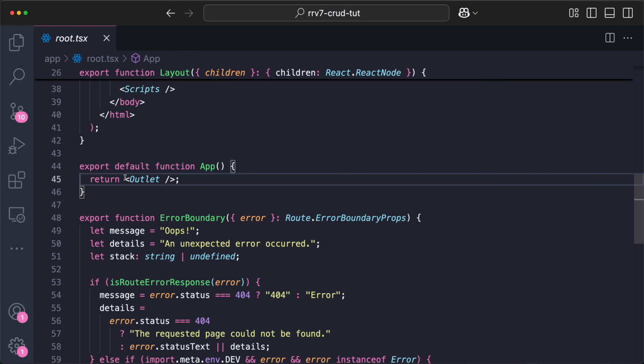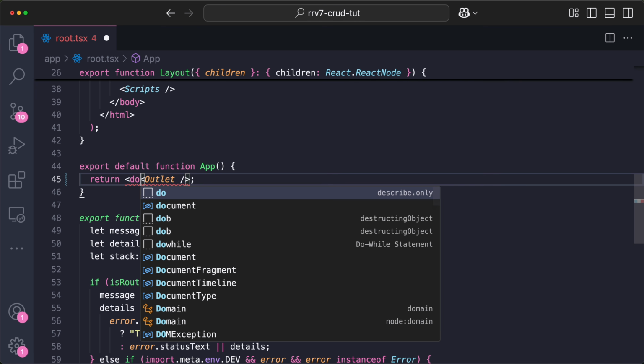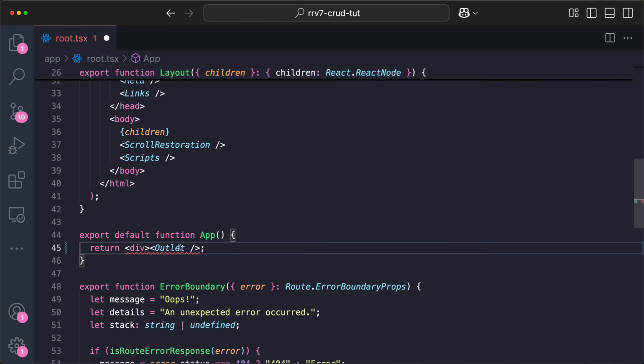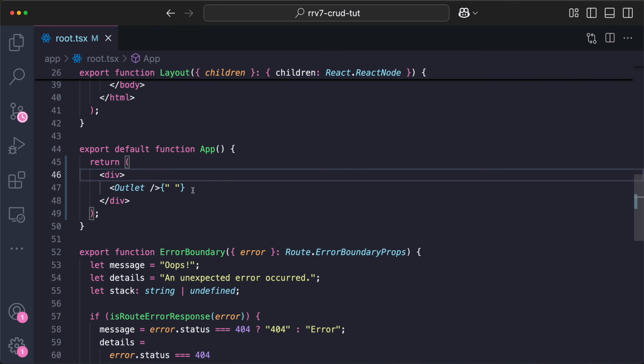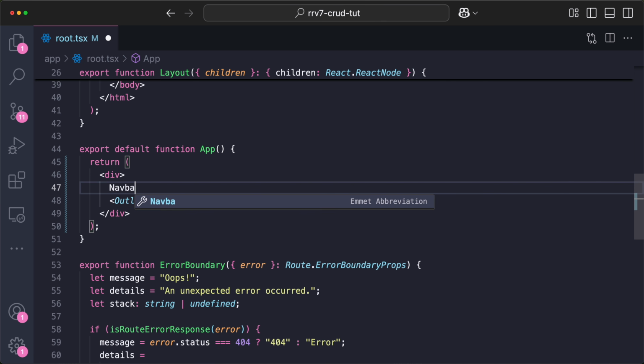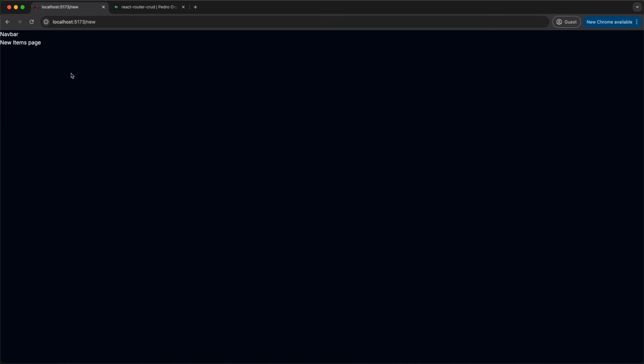So if I were to wrap this with, I don't know, a div, we could put some sort of UI that will exist independent of which route we're currently in. If I put here the text Navbar, since it's outside of the outlet, what changes is just the outlet. So if I go to the home page, the UI above it stays the same, but the outlet changes the UI.